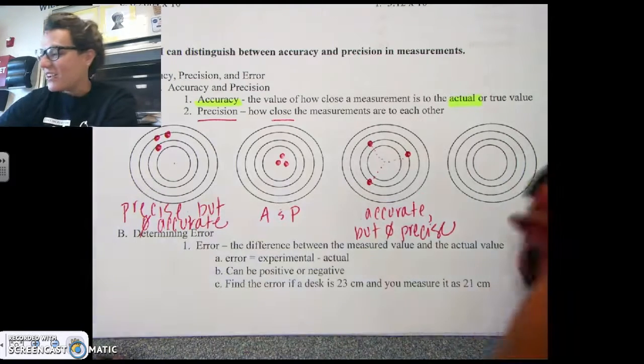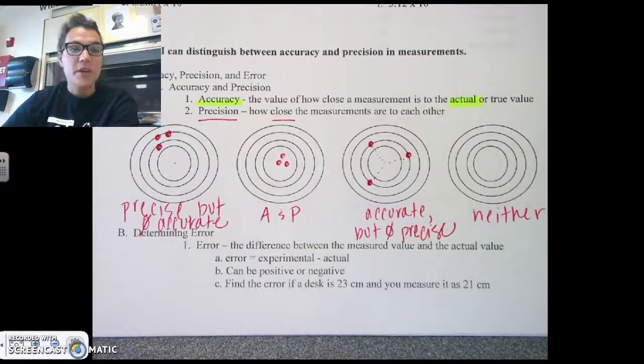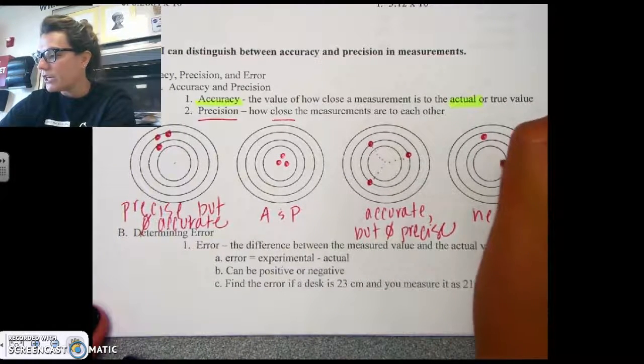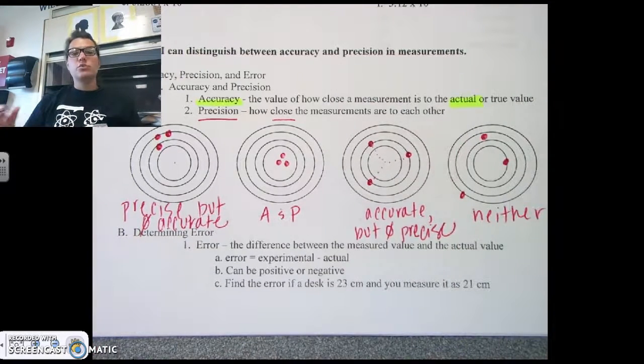Then what do you think the 4th one is? It's going to be neither. So this is going to be neither accurate or precise. That means none of the darts are hitting the center, and none of them are close to each other. So you got a free-for-all here. You got a dart here, I got a dart here, and I got a dart all the way out here. Those darts won't average the center, nor are they close to each other, so they're not accurate or precise.